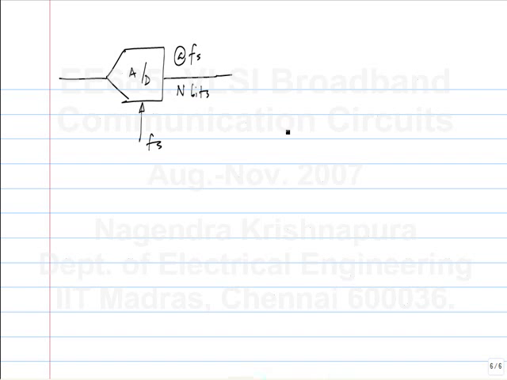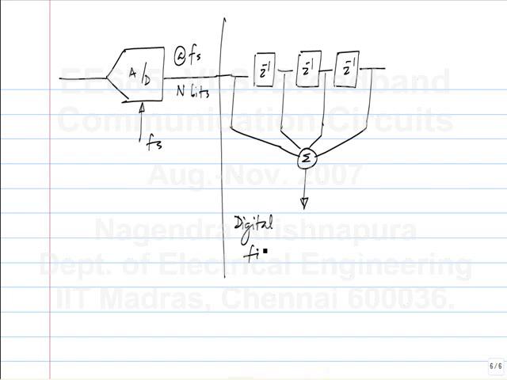Once you have it in digital format, you can delay it using registers and so on. Once you have registers and any other storage element, you can do the storage and computation. This is really a digital implementation of the filter. So you convert the analog input into digital words, and digital words can be delayed and stored. You can do whatever you want with digital practically. Then you can do the delaying and summation in the digital domain. So these are all the different possibilities.